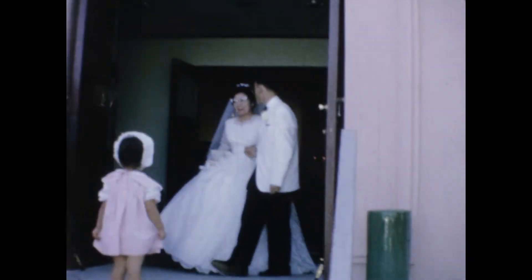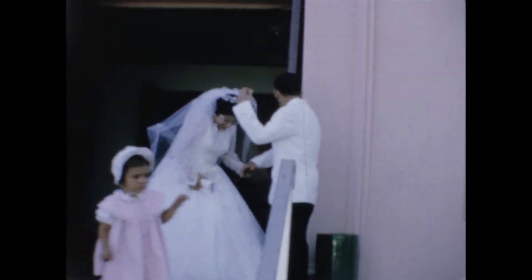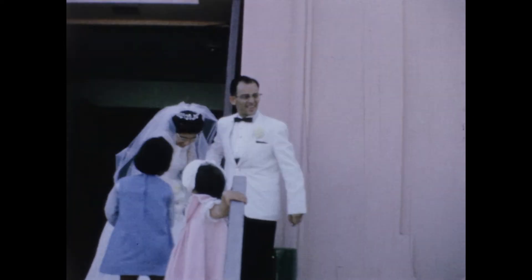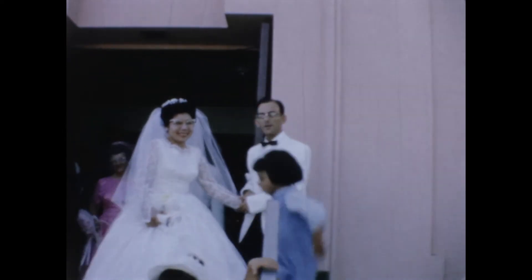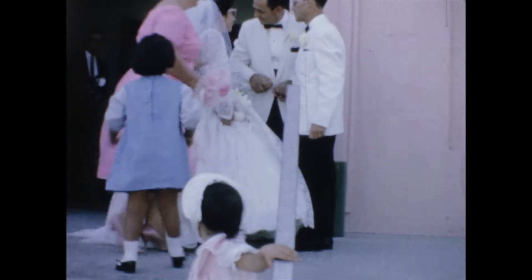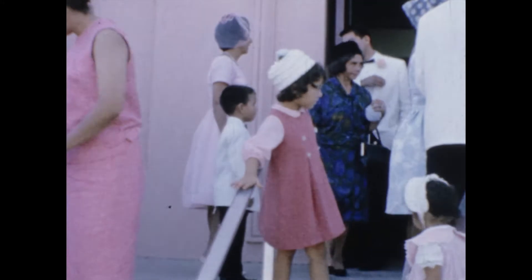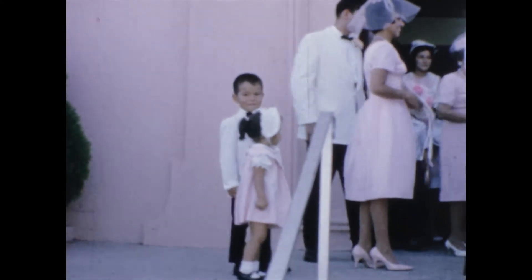If you are looking to build a DIY method to digitize the 8 millimeter film reels you have laying around, odds are you've looked online and found relatively few resources on how to build such a system. If you looked on YouTube, for instance, you will find a handful of very technically impressive machines built by engineers that are simply out of reach for what most people can do. I am by no means an engineer — I'm just a college student who had a bit too much time on his hands during a pandemic, and I'd like to share with you the system I made.